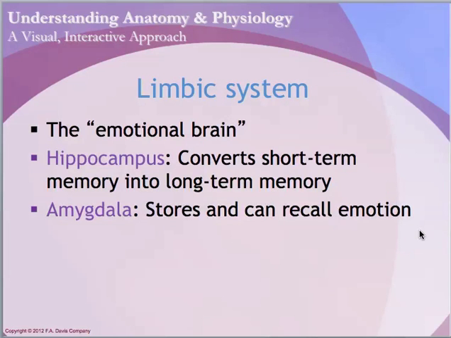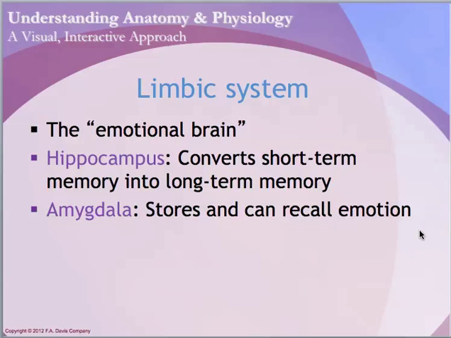The limbic system is called the emotional brain, and that really consists of the hippocampus and the amygdala. You don't need to memorize these, but I just want you to know that this is where short-term memory and long-term memory come into play, and where also we can store and recall emotion. So you know what it's like if somebody, a tragic event happens, people probably feel sad. And we can kind of remember this because of this functioning limbic system in our amygdala. Feelings of anger, fear, sexual feelings, sorrow, and pleasure result because of this limbic system.